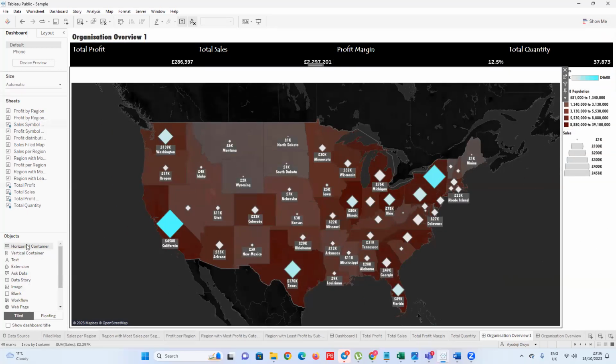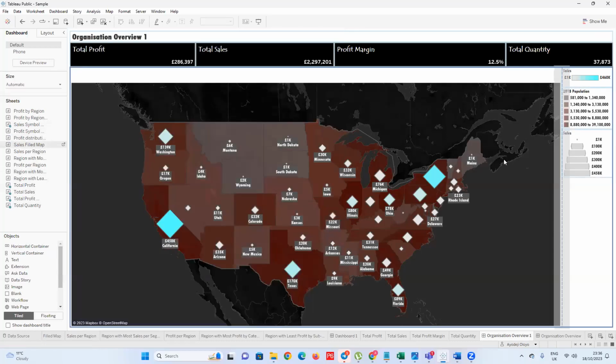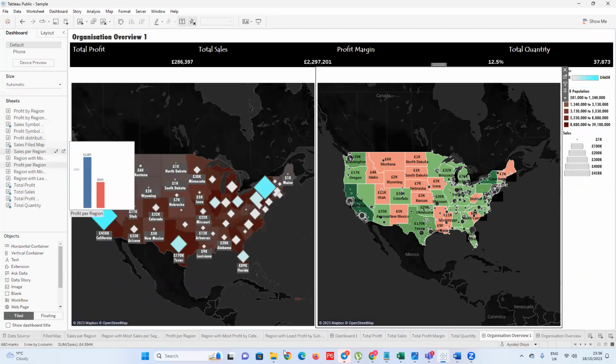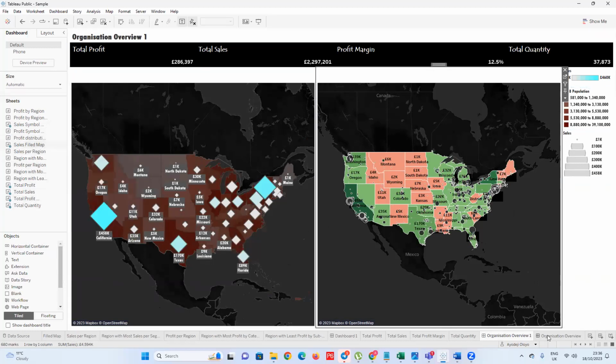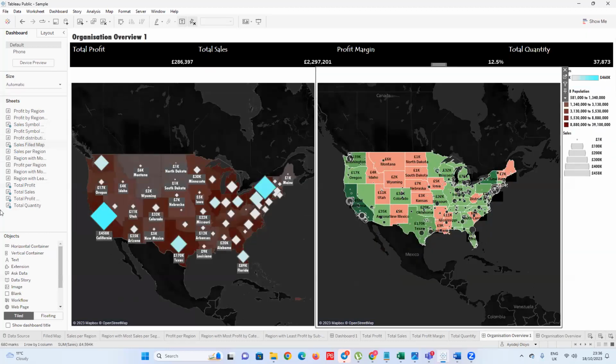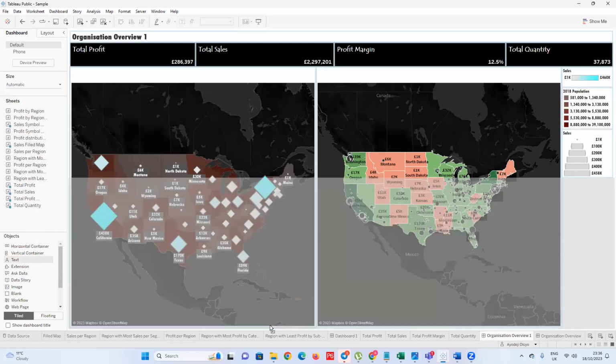Okay, the horizontal. So I'll bring in the map again. So it's next to it. So I want to bring in something underneath, but I don't want it to take the space of these guys there. I want it to be directly underneath this guy. You know how the legend goes all the way to the ground. I want it to be exactly that same thing here. So I'll just come here, pick this vertical container and place it.